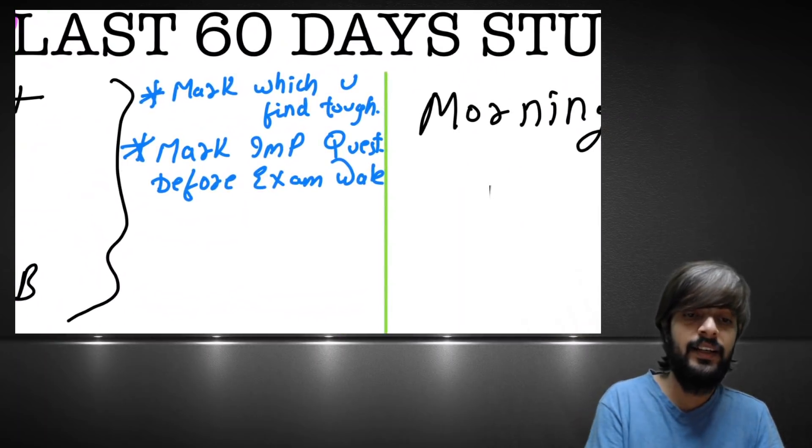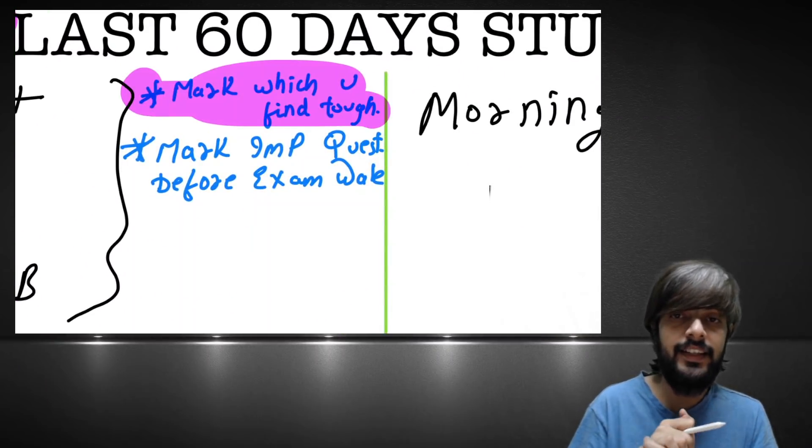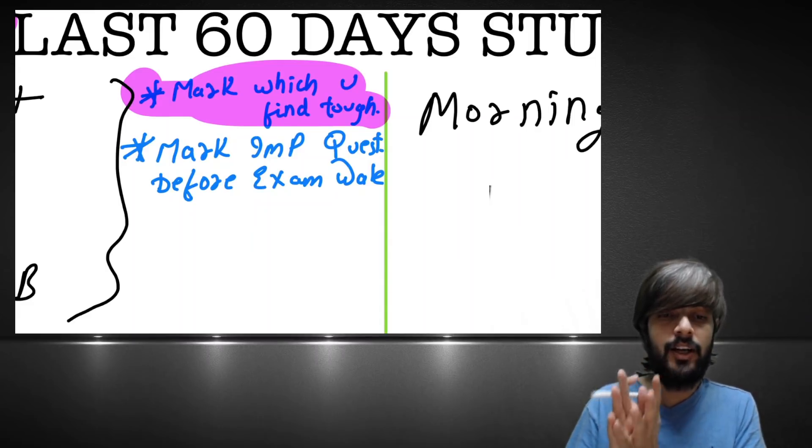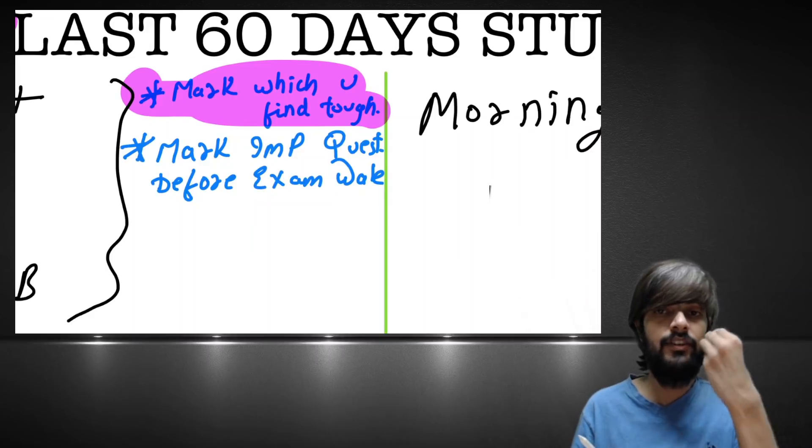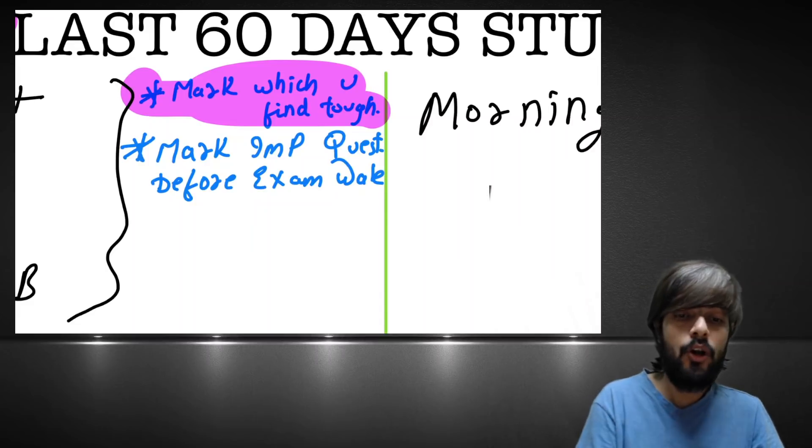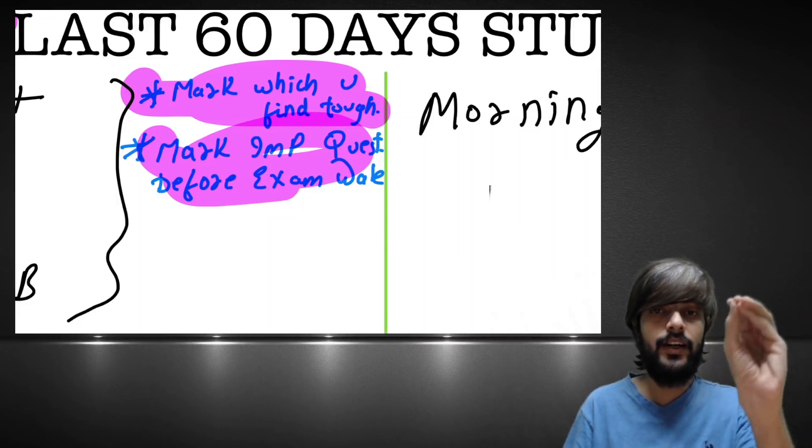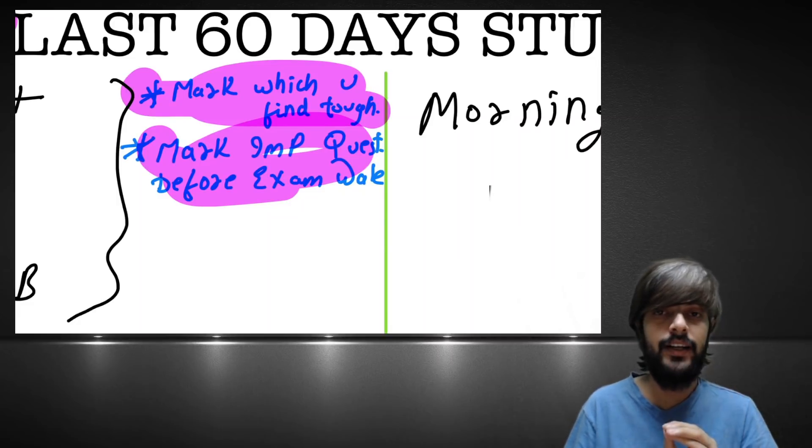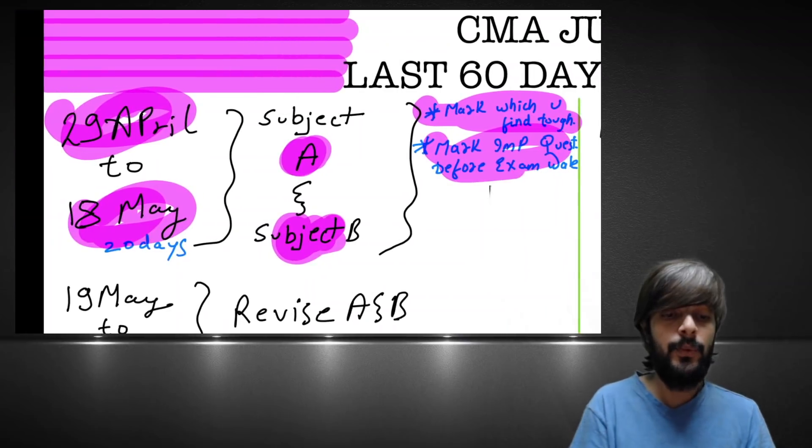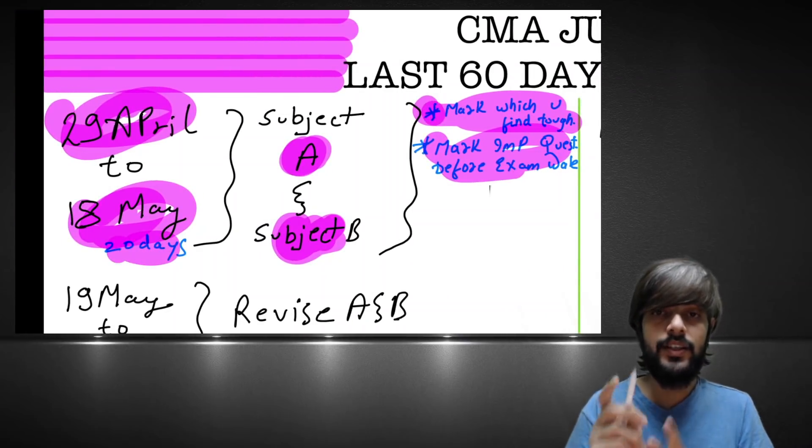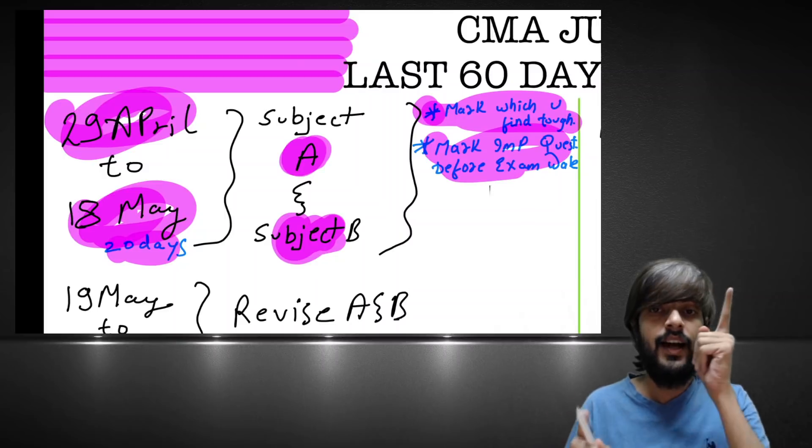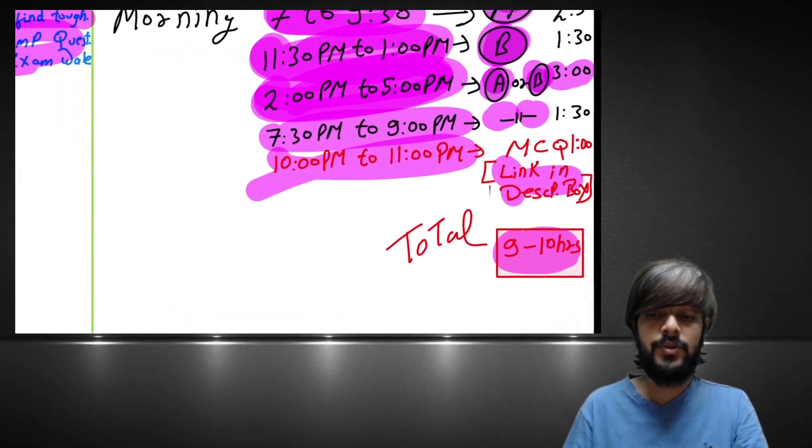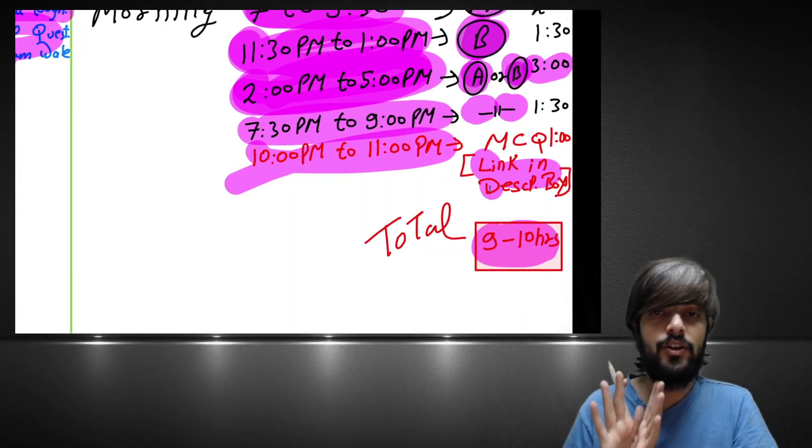While studying, keep a few things in mind. If you are solving any numerical and you find that this numerical is troubling me or is creating some confusion, then you please star mark it. So that while we will do revision, we will see those numericals which are star marked. They are very important. Also, if you find that this question is important, this definition is important, this theory is important, then when you are studying these 20 days, that time you make sure you do the star mark for important numericals. Underline the theory, definitions, short notes. So 20 days, if you study 10 hours, around 200 hours your study will be there. 100 hours per subject is very much okay if you want to clear the examination.